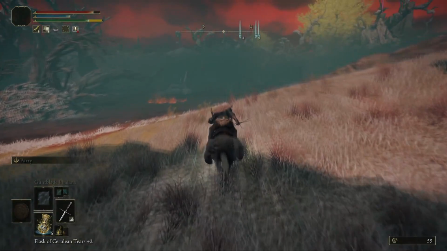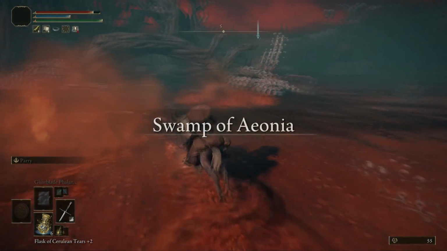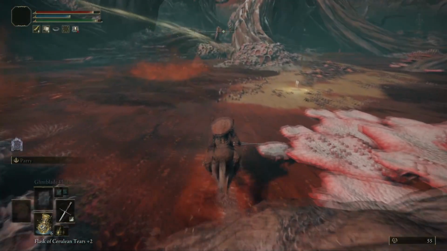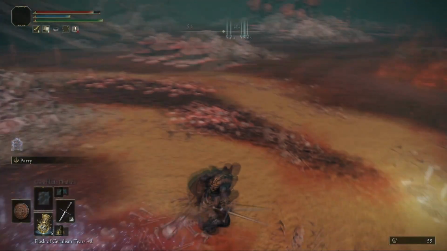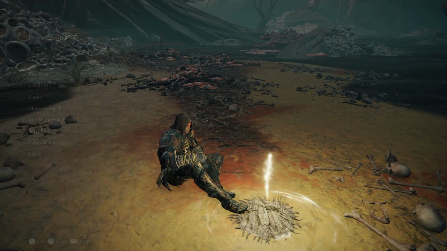Now, as we're travelling down, you will see this tree on your left hand side that looks a bit like an archway. Go underneath that, and we're going to make our way through to the second grace site, which is going to be your main central hub. Rest up there, and make sure that you rest up there, because this is where you want to be spawning from.